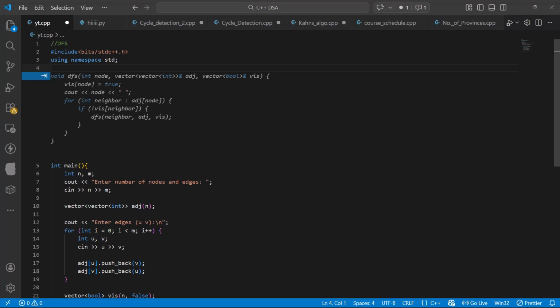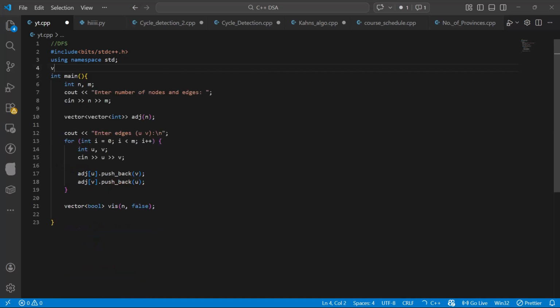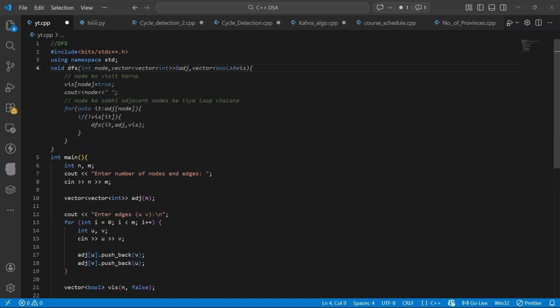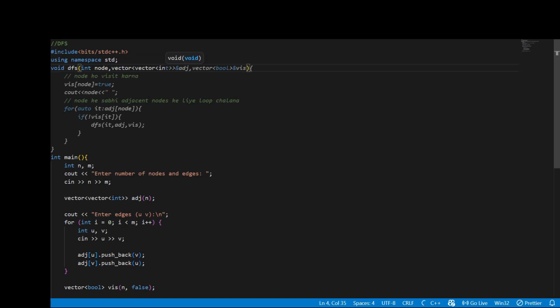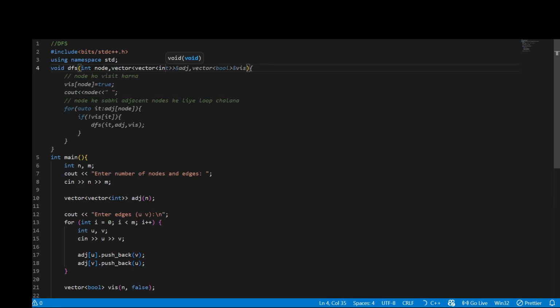Okay, so now we need to implement this DFS function. We will make it void, so we will write void DFS. We will take a starting node here as a parameter, and we will create a vector of vector, same as the graph.